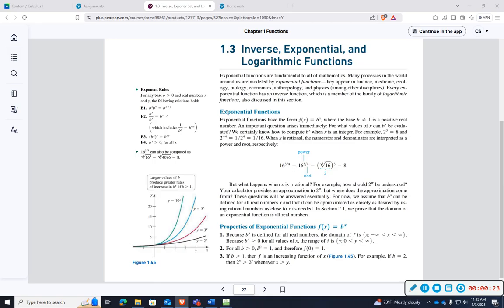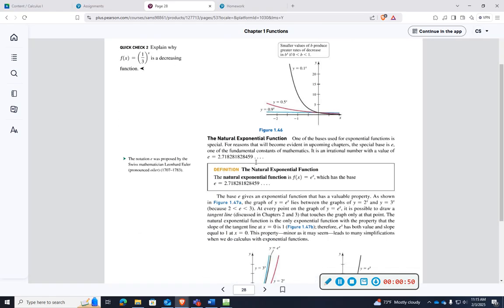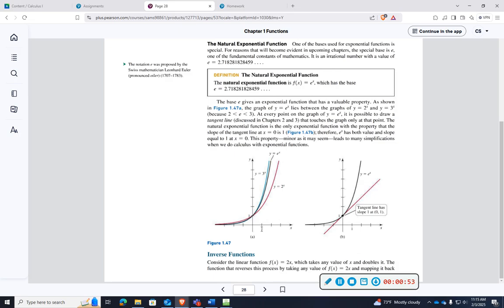So first, exponential function. Okay, remember you have a base raised to a power. And they have some of the general forms over here to the left. You have some images of what the graph looks like, and then you also have properties of exponential functions. So you do want to be familiar about the domain and range and some of the limitations when you're looking to graph them. Okay, so you have a natural exponential function, and then we go into looking at inverse functions.